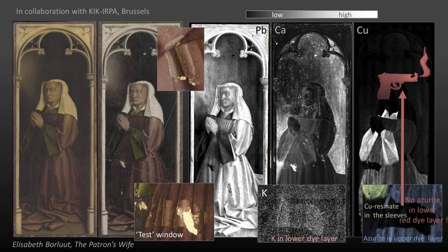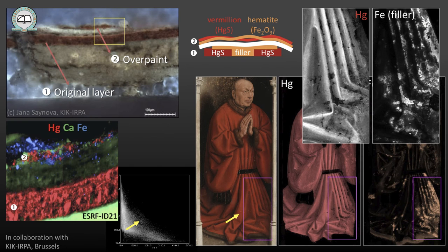This was one of the indications. We call this the smoking gun, let's say, that actually the entire dress of this lady was not painted by Van Eyck, but was overpainted. Originally painted in the 15th century, but maybe 100 years later, when the condition of the paint was bad, it was overpainted, very thoroughly, completely. And the same for her husband. He has this much more intense red garment he's wearing. If you look through the surface, you see that it's actually full of patches. There are all kinds of holes which were covered over. You see this here very clearly. There are all kinds of holes filled up with something containing a lot of iron. And you see these holes also in the mercury image.